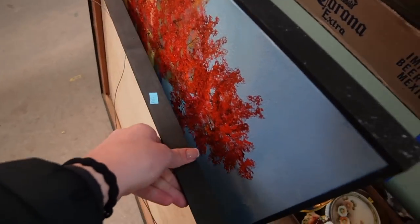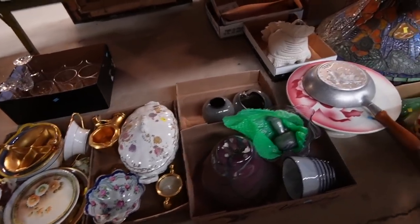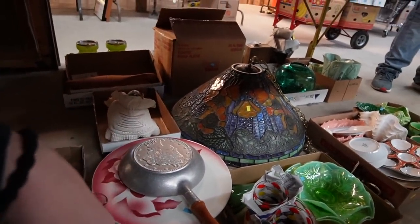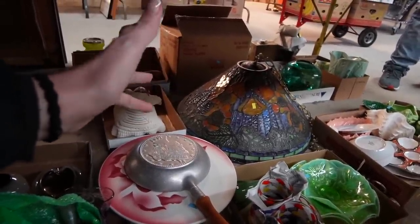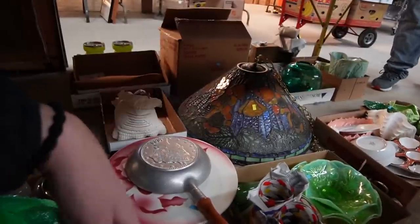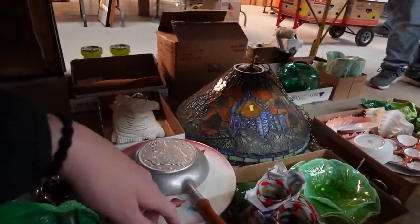There was a snow one that I really liked — I have to find it for you guys. All this stuff under the table too. Look at that lamp I got. You guys know I picked up that slag glass lamp the other day and I was all excited about it and was potentially going to hang it in my house. But then I saw this one, and it's amazing when it's lit up. I think I'm actually going to use this one.